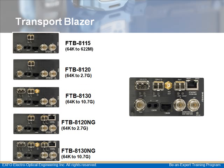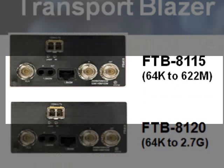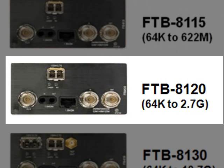On this slide we have the different flavors of the FTB81XX series. On the top left we have the first module, which is the FTB8115. That one does testing from 64K all the way to 622 meg, basically from E0 all the way up to STM4. Right below that we have the FTB8120 that does testing from 64K to 2.7 gig. So that one covers E0 all the way up to STM16, and also it does OTU1 testing as well.